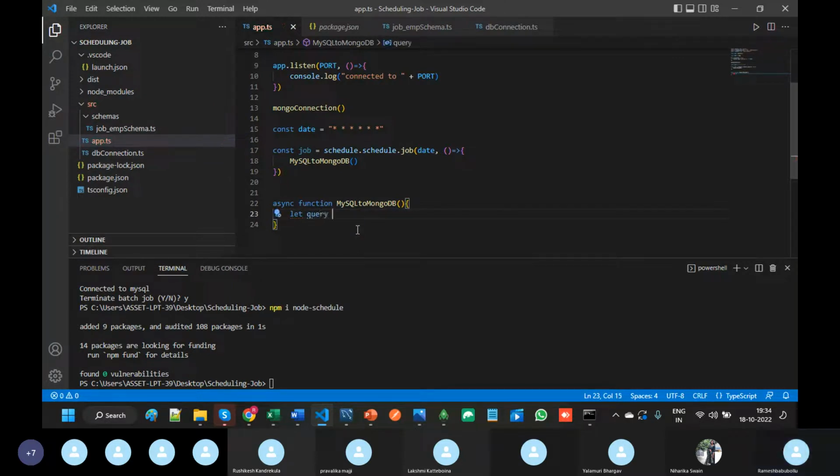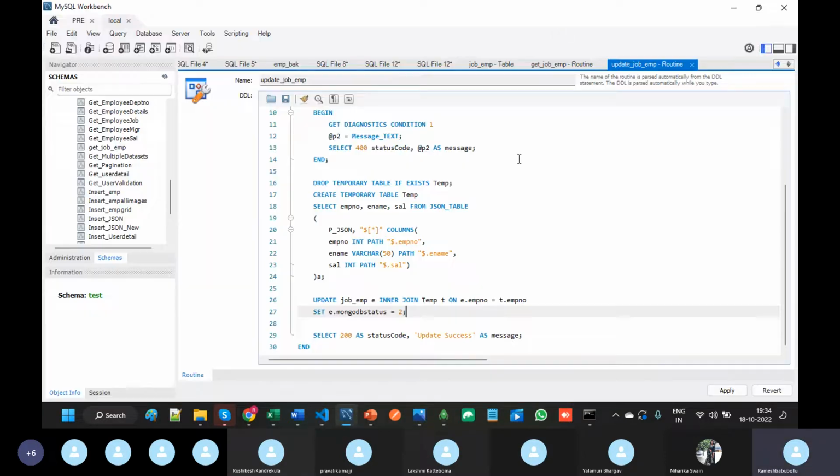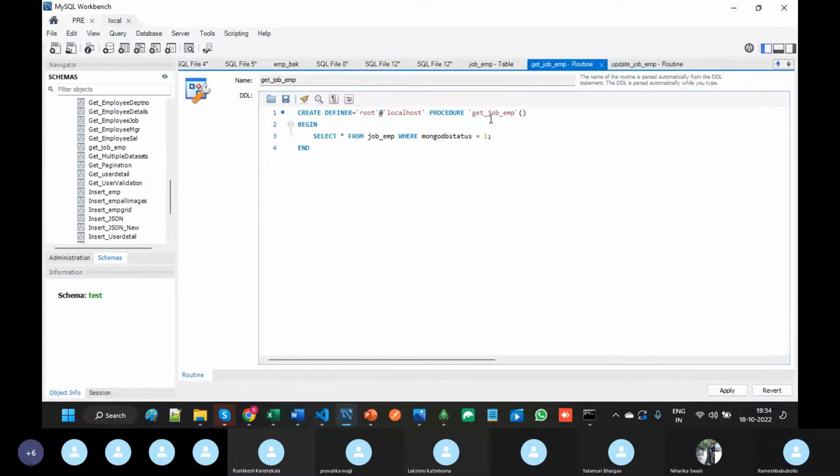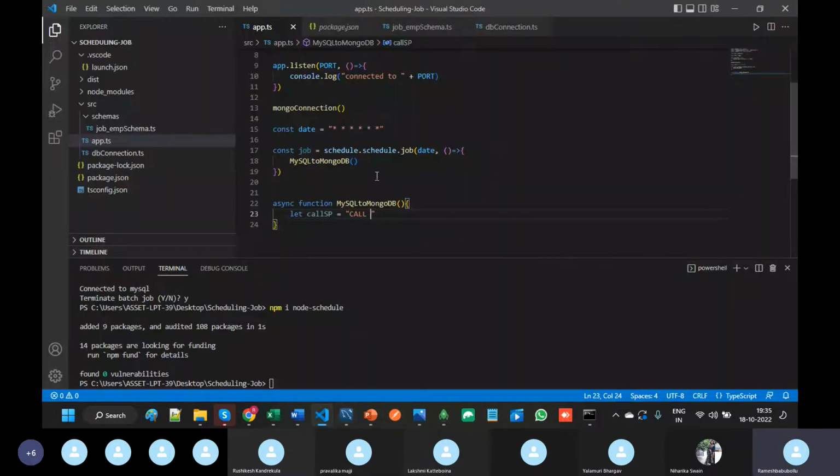So we are not considering any parameters for this get procedure. So call store procedure, so what will be the procedure name? This is the procedure name.